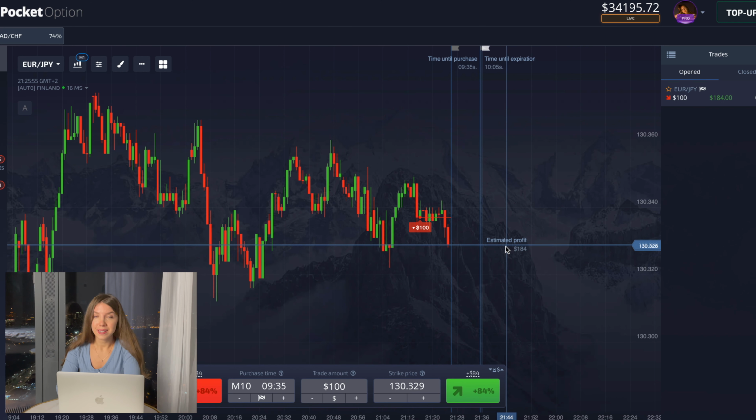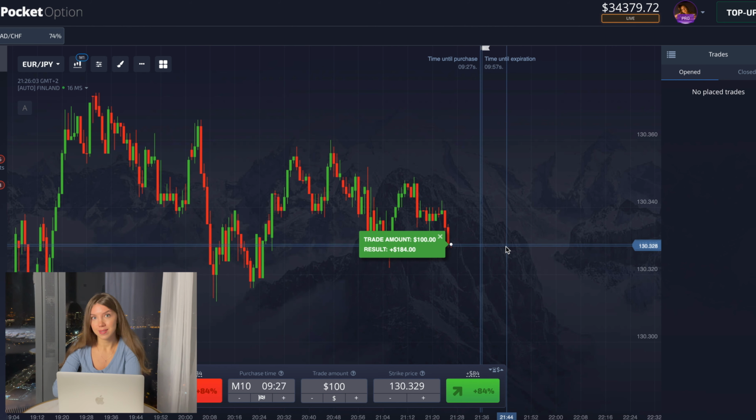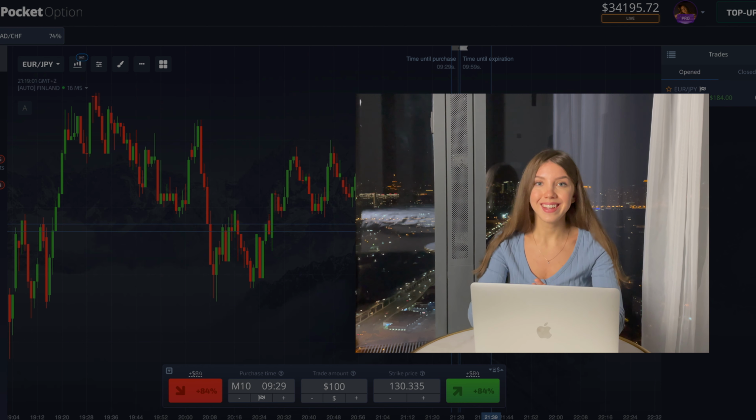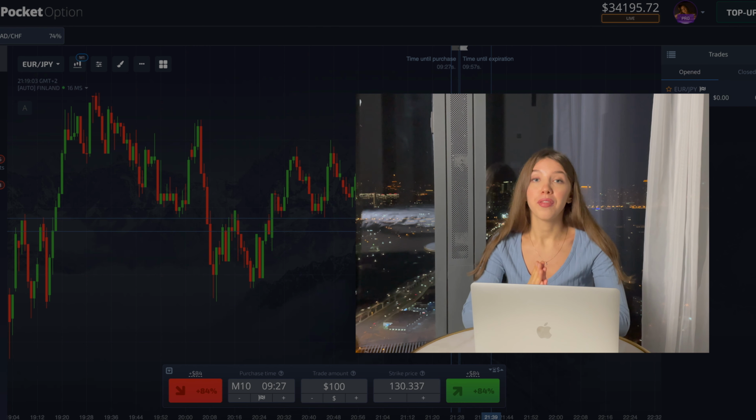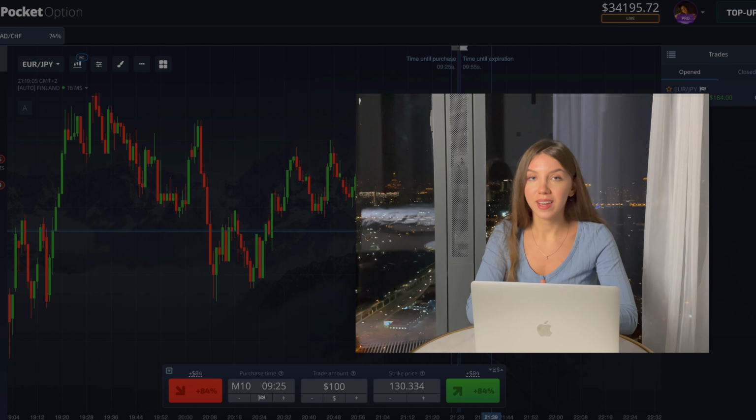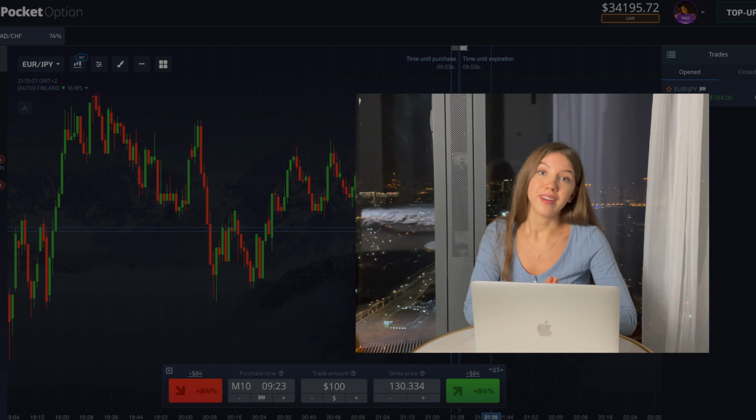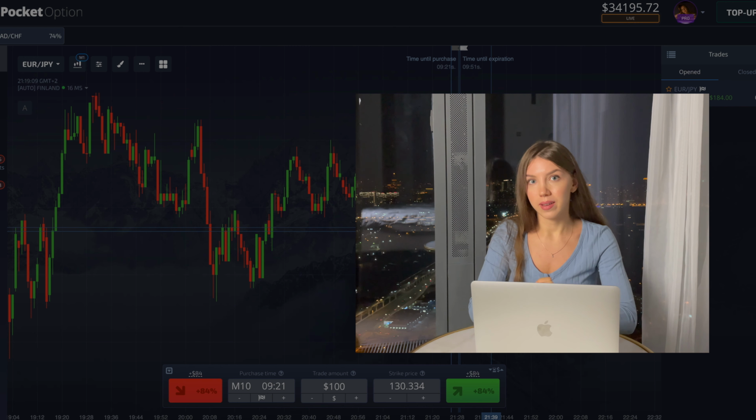And I was right, and also I chose the right time frame. I caught the breakout and made a profit. But what to do if you didn't have time to open a trade on a breakout? Guys, usually after the breakout there is a rebound, so let's look at the example.